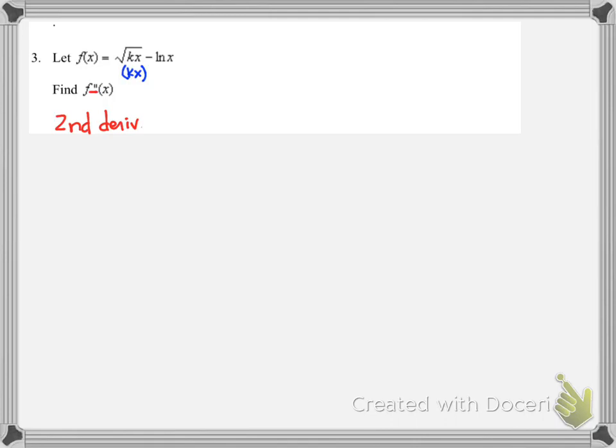So in my first case, I'm going to set this up as my inner function u is equal to kx, and then v is equal to that inner function of u to the 1/2 power. And my chain rule says that I multiply the derivative of the inner and the outer. So I'm going to have u prime times v prime is equal to this first derivative. So I'm going to go ahead and do that now.